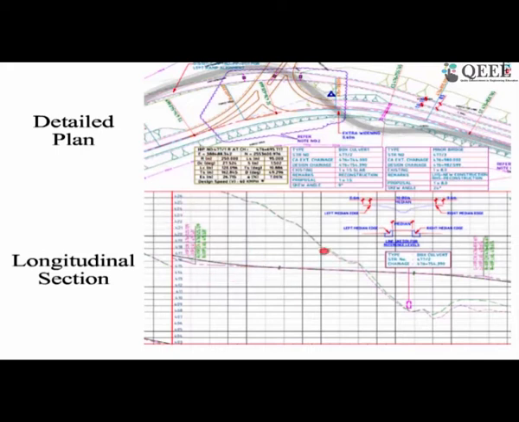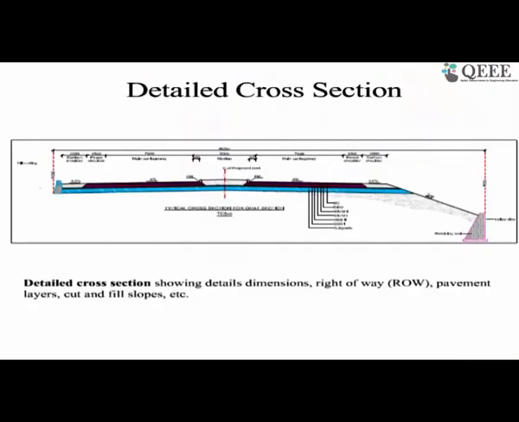So the same area is represented in the vertical profile, and the same area is represented in the horizontal. Another thing we need in this overall design process is the detailed cross section. So we know that profile, how it is being laid out, what the different layers of the pavement are, how it is sloped to run off the water, where the median is, how this median is going to be, whether we need any structure for soil retaining and all those things.